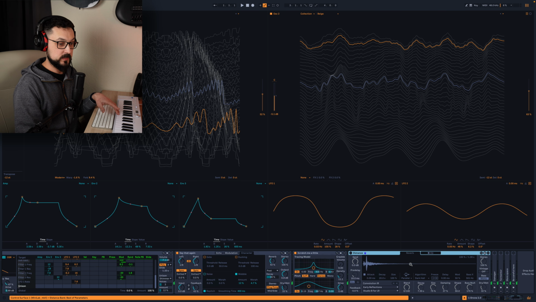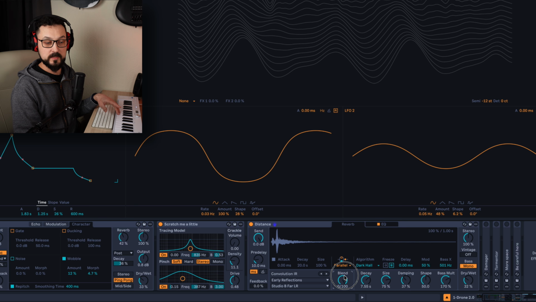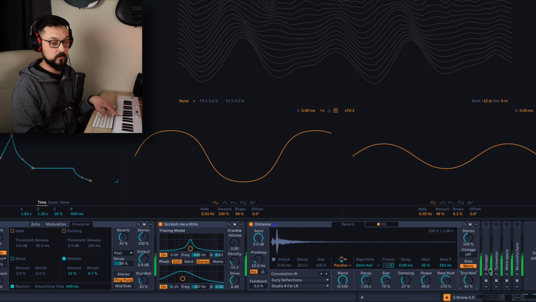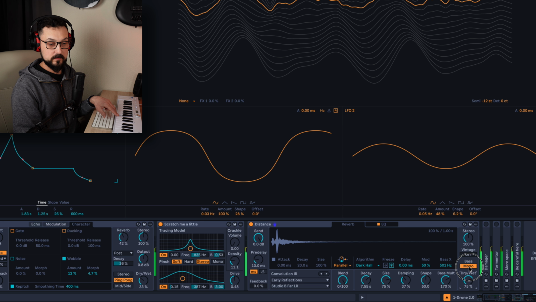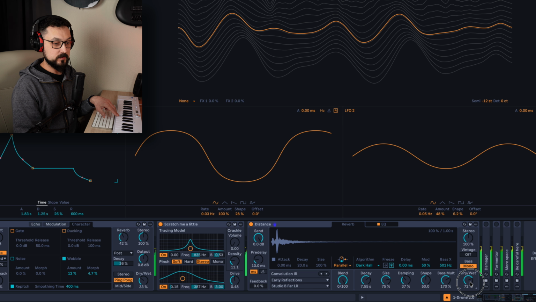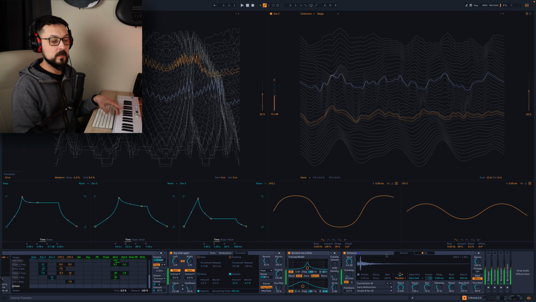So let's continue. So distance, it's a hybrid reverb. So hybrid reverb, I've chosen the algorithm part only, so you can see it's blended 100% on the right side. So it's an algorithm part only, which is very nice and I really love it. Only thing in EQ, I'm cutting down some of the low frequencies not to get any rumble in the echo, in the reverb. We don't want that. If we go more wet, you can see what it does. Also chose the bass to be mono, so to avoid any problems in mixing, we don't want to have bass which is too wide. Okay, but let's move on.